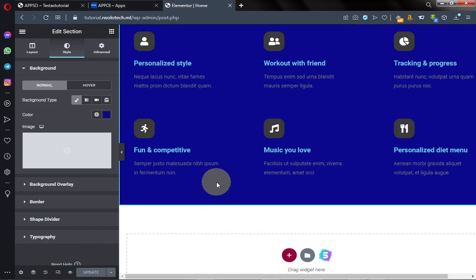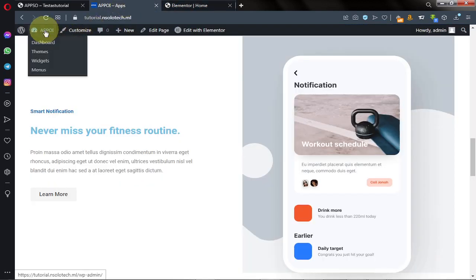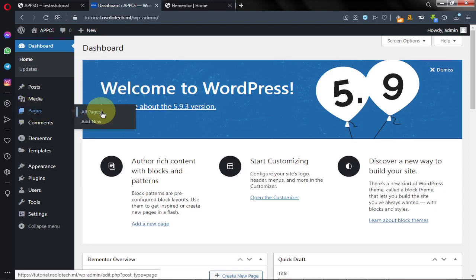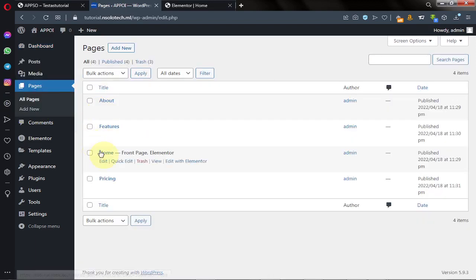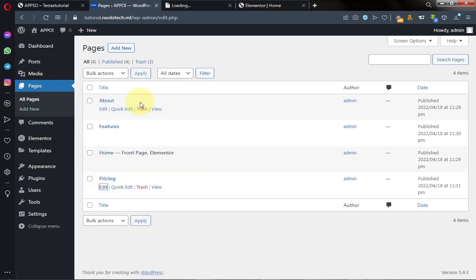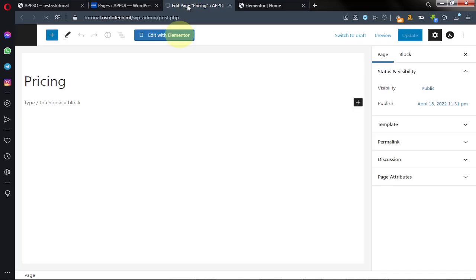Let's go to the pricing page. We'll go back and click here and then go to pages. We'll click on dashboard. We're going to the dashboard to change things. So we go to pages, all pages, and my network is now good. So don't worry again. Go to open a new tab.